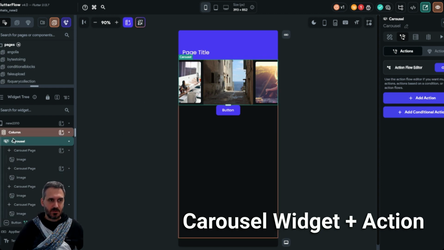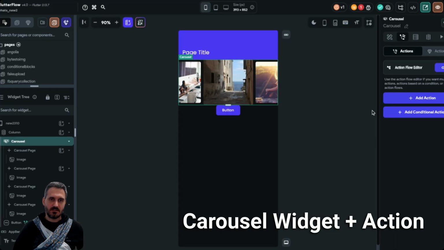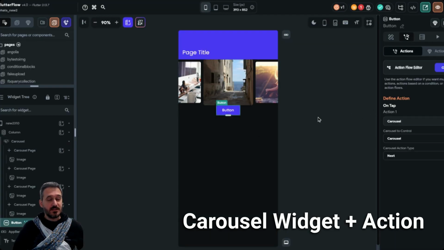But now if you click on the carousel itself and you click on open, you have this on page change. So when the page changes, you can actually run actions, which is great. And then we have another thing, which is a button outside of the carousel.